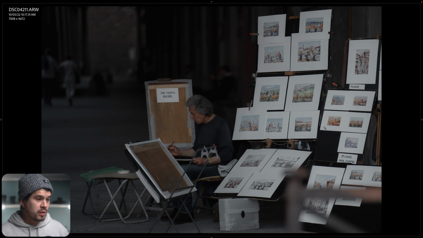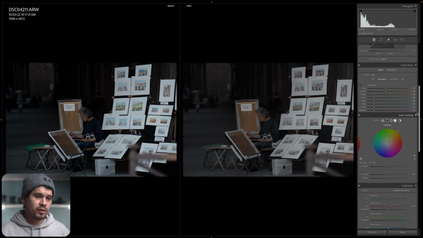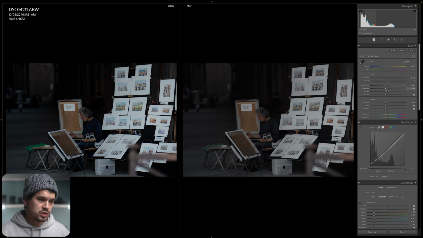Okay, so our neutral variant is basically finished right here. We can see the before and after with white on our keyboard, and you can see how we have a very muted palette. All the cold tones, all the blues and the shadows and the backgrounds are basically gone, and we're just left with the warm tones. We have those faded blacks, and we have a very nice contrast. Obviously, you guys, if you wanted to go for a more contrasty version, you can play around with the basic corrections and the tone curve over here. Maybe drag down the shadows to achieve a more dramatic image. It all depends on what you're going for, but I'm happy with these results.